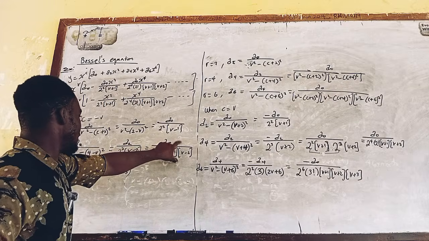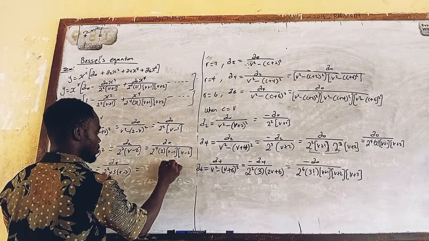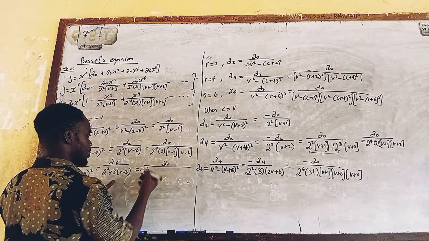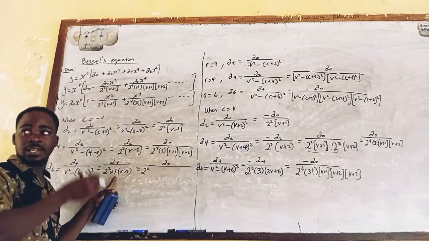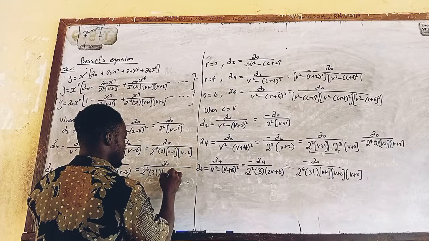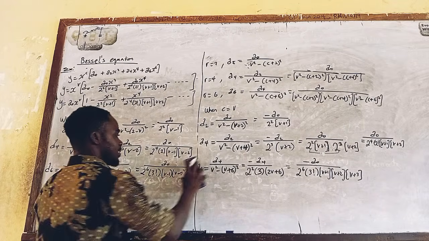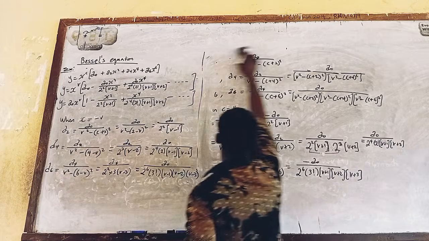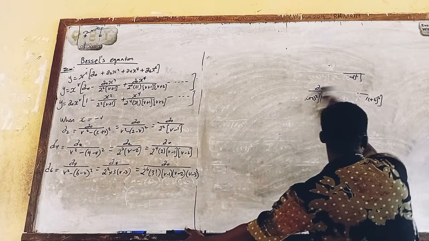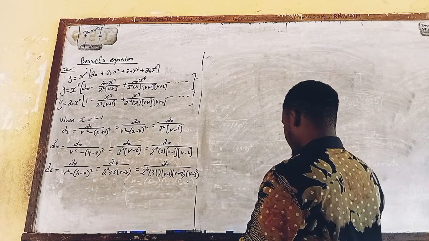When you put in the value of A4 into this equation, we are going to have A naught over this raised power 4, we multiply this as 2 raised power 6. 2 times 3, we have 6. But we're going to write it as 3 factorial. Then we have v minus 1, v minus 2, v minus 3. Now this is our answer when c equals minus v. That is what we are going to obtain.